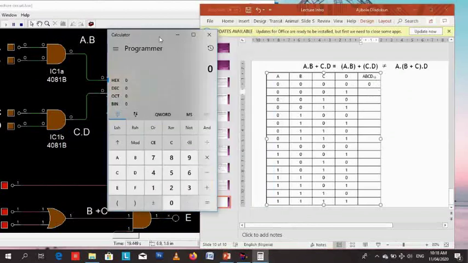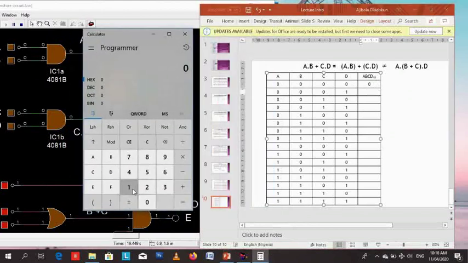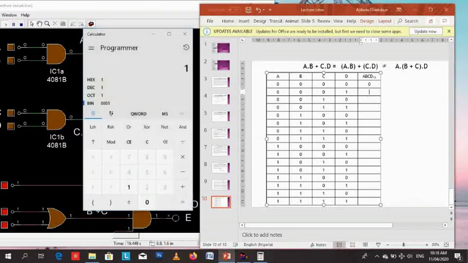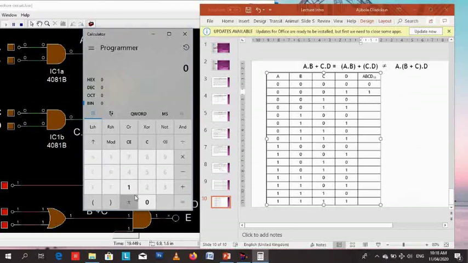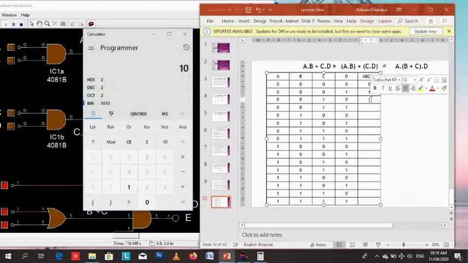Let's shift the calculator here. So 0001 in binary, in decimal is 1. The next one is 0010 in binary, in decimal it is 2. Next one is 0011, it's 3, 4, 5, 6. We've done all of these before. We stopped at 7 before. See that the last one, A, is 0 because it didn't exist before in 3 inputs.